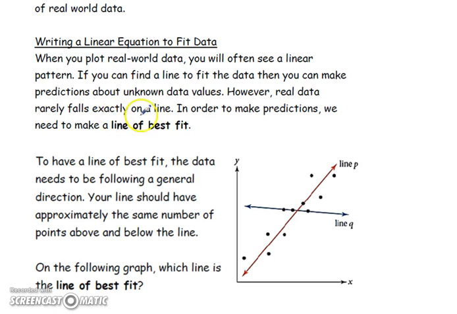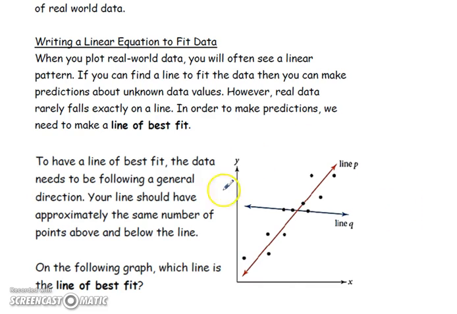best fit. Now a line of best fit is going to follow the pattern of the data, and it's going to go in the same direction, and it's going to be really close to a lot of the data points, but it's not going to be exactly touching every single point.